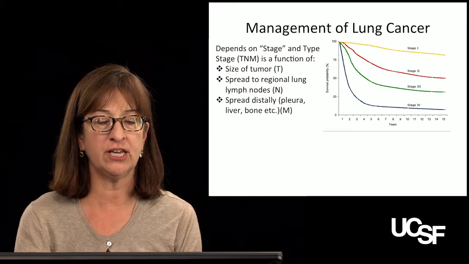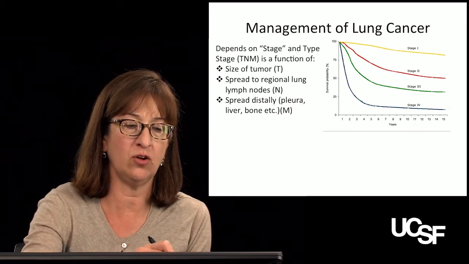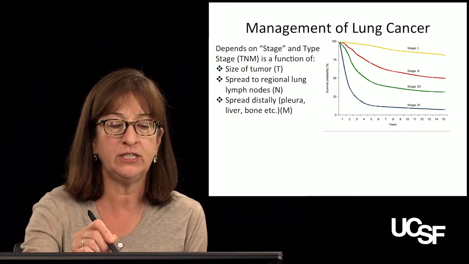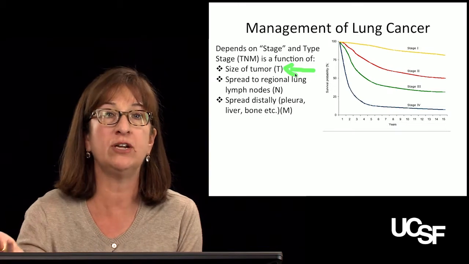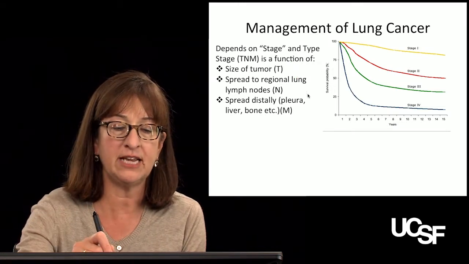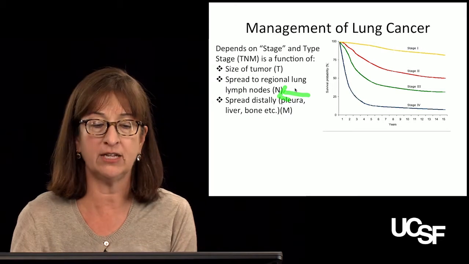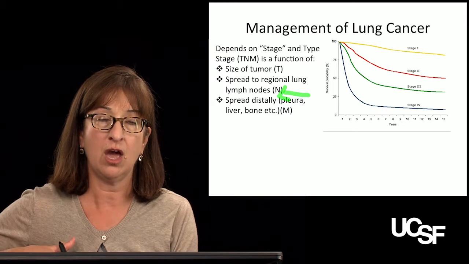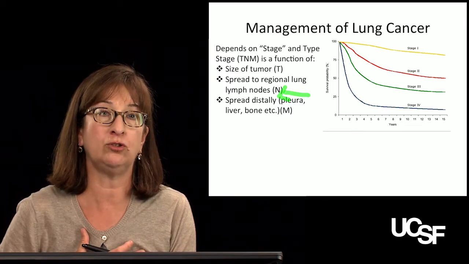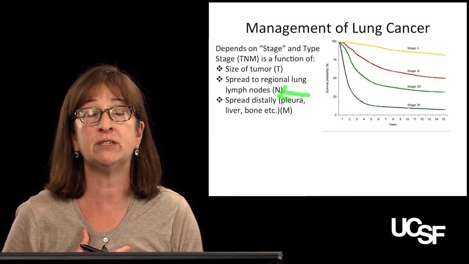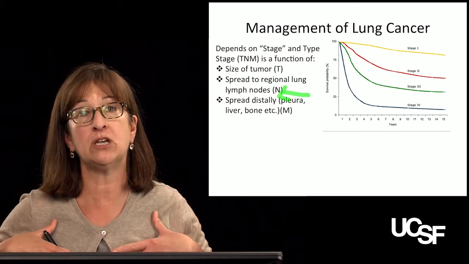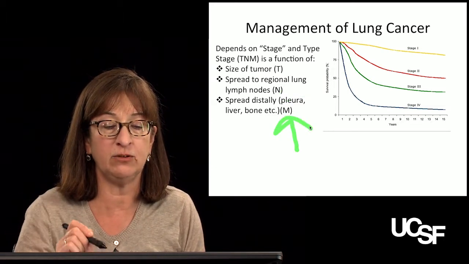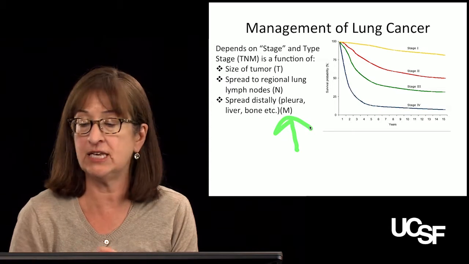Now, we're talking about stages here. Generally, stages, like most cancers, are based on the TNM staging system, where T stands for the size of the tumor. It's better to have a smaller tumor. N stands for the lymph nodes. So with lung cancer, the cancer may first spread to hilar lymph nodes close to the tumor, and then at more advanced stages go to the mediastinal lymph nodes, and at still more advanced stages to the lymph nodes on both sides of the mediastinum. And then it can spread distally with metastases for M.